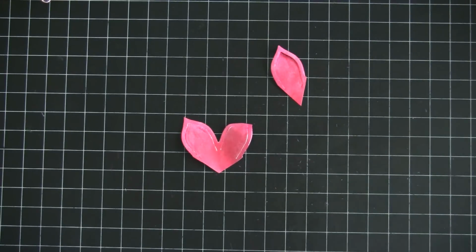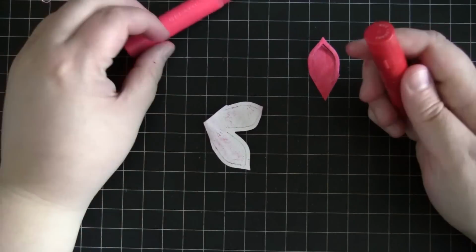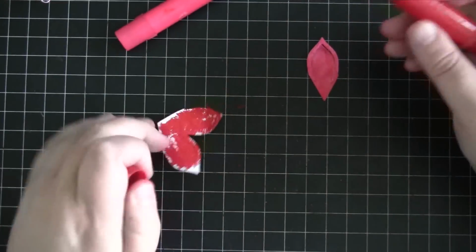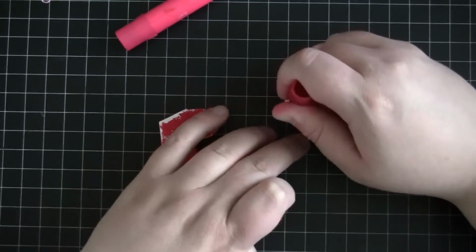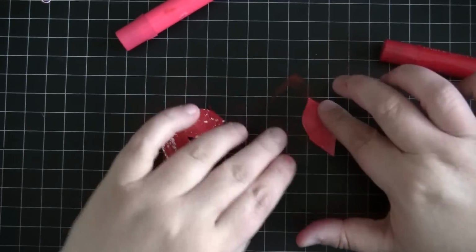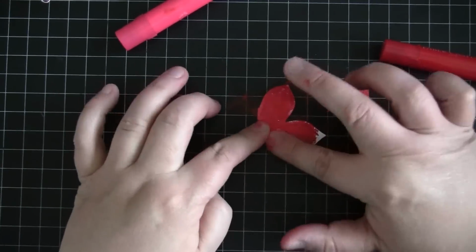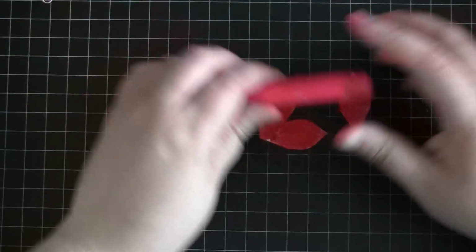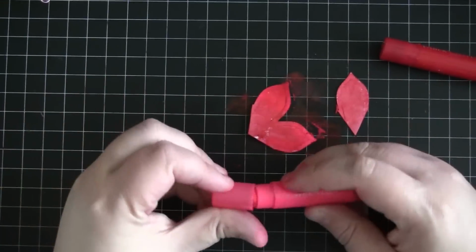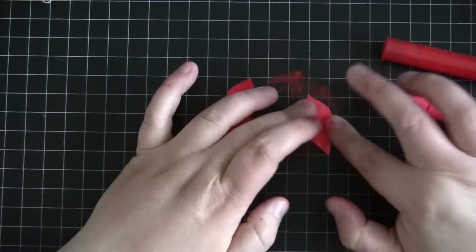Now these are the 2 that we already cut out. Right now I'm just going to work with the one that has 2. I am going to color the back because this does curl around and you do see some of the back on both of these. So I'm just coloring on those with the gelato and then blending with my fingertip. And then it would be kind of fun with these also, if you trimmed before you colored your cardstock, you could do the center of your flower in a yellow or sort of switch up the colors.